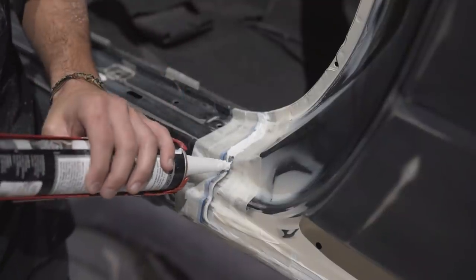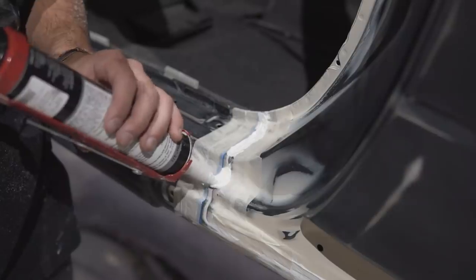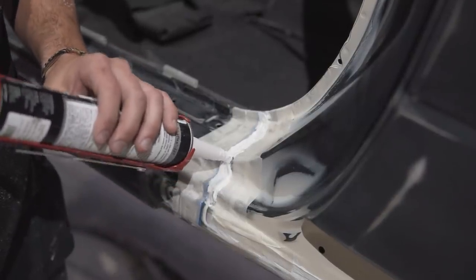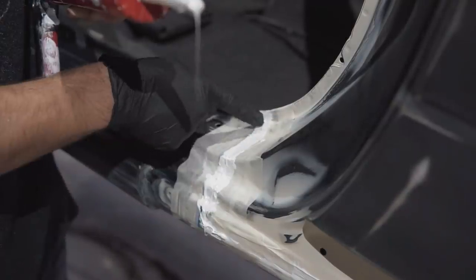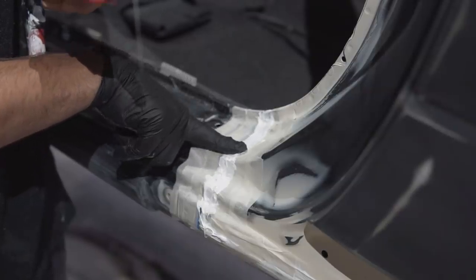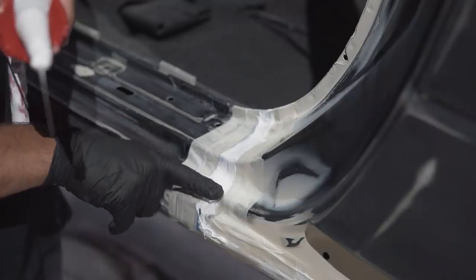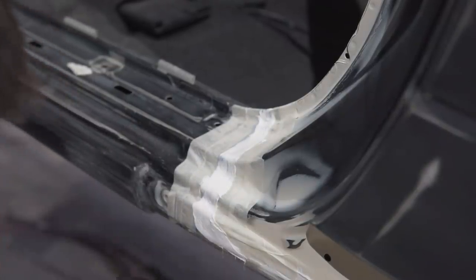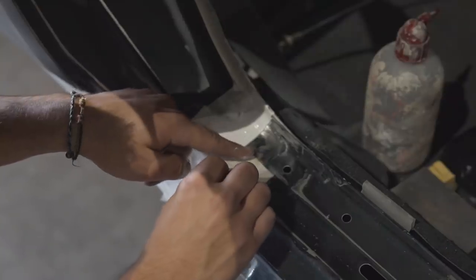So this section in the door jamb will be visible, so I want to spend a little bit more time on it to make it look nice and presentable. So as you can see, it's got masking tape on each side of the seam. I'm applying some seam sealer and then running my finger across to smoothen it out. Now, just running a finger across won't make it very nice and smooth, so putting a little bit of thinners on your finger for some reason makes it so much nicer because it's not as sticky, it just kind of glides across. That technique works really well.